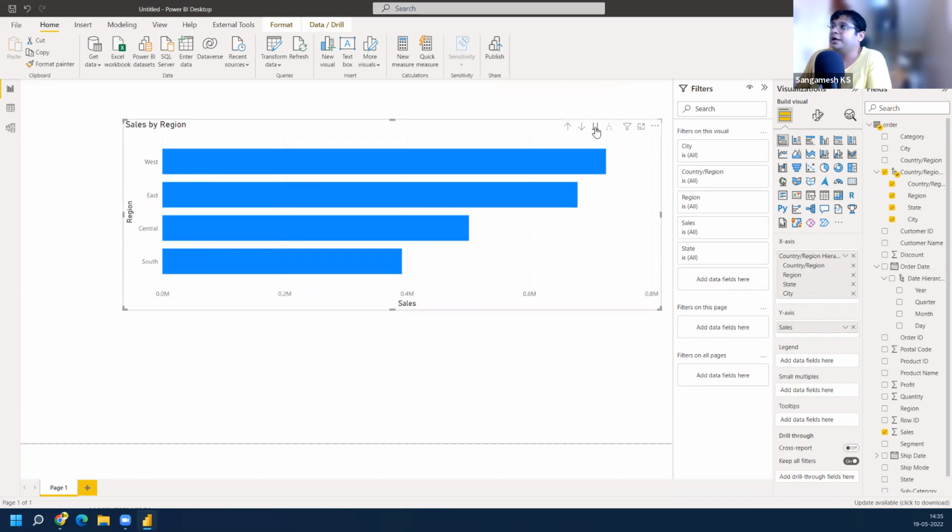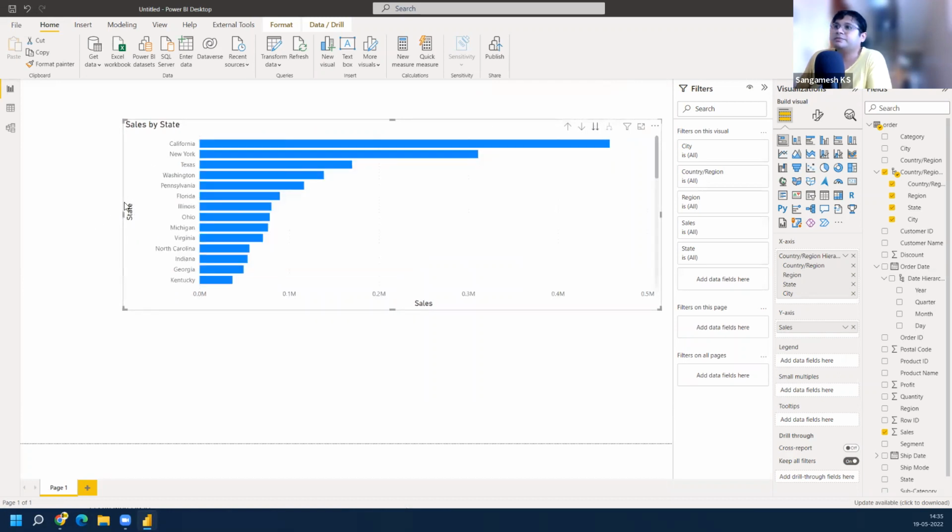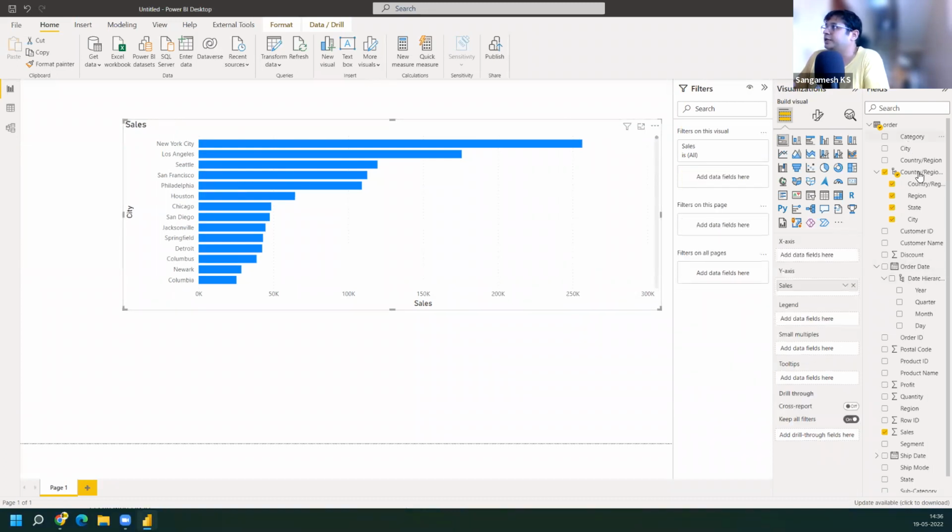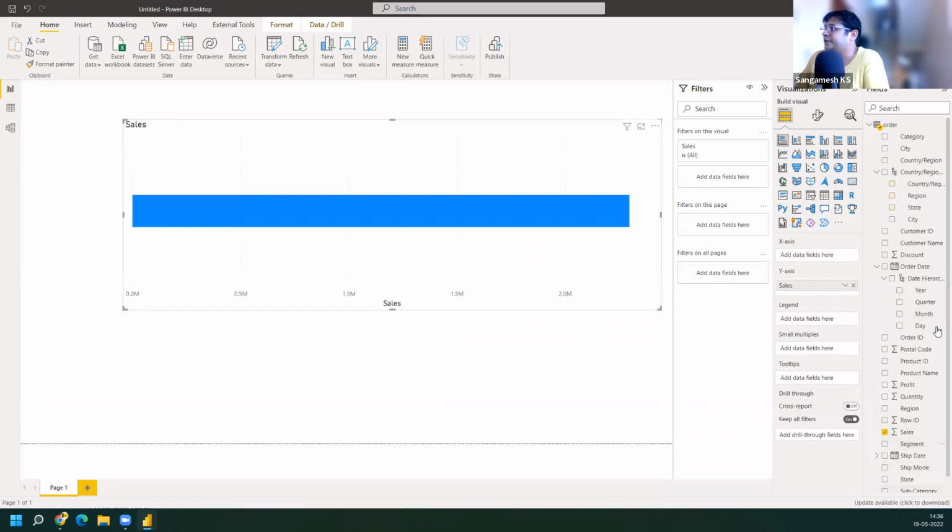If I click it again, it will come to states. Can you see that, states? If I click it again, we will be able to see the cities. So this is all about the hierarchy. Hope you are able to get it, both creating the hierarchy and using it. In our previous session, I hope I remember that we had also used country and states like this as well.